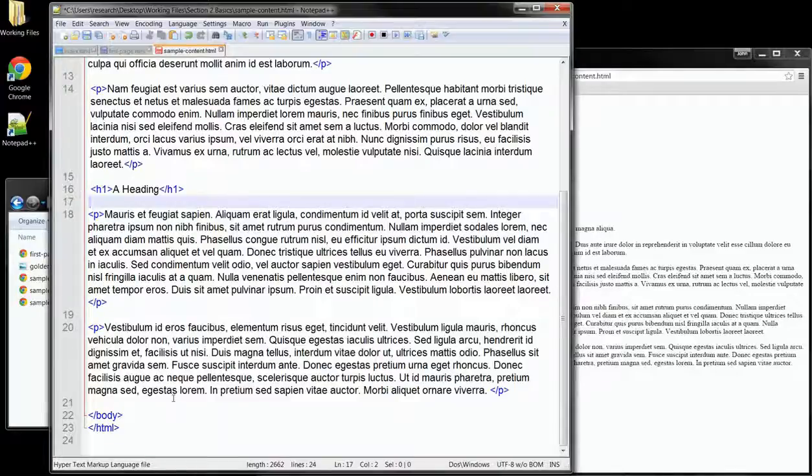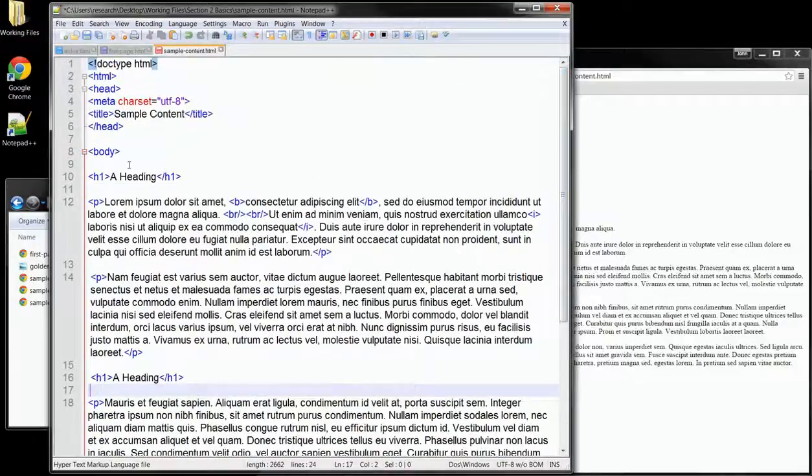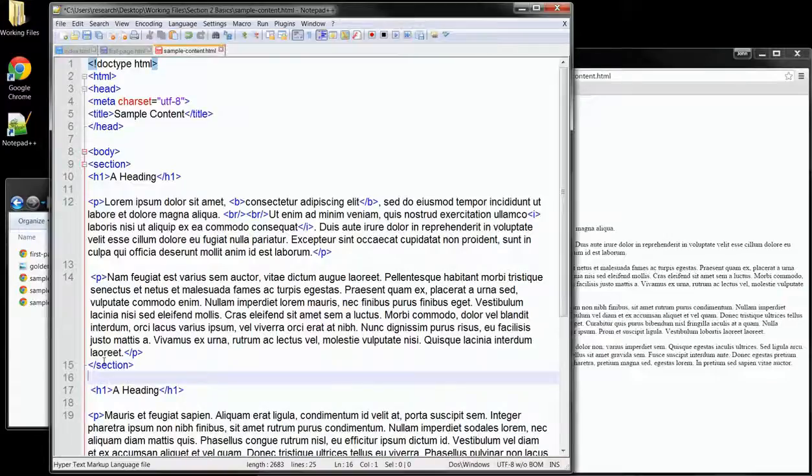The first tag I'd like to try out is the section tag, and we'll use that to group the content which includes items on the page that go together. I'll go up to the top of the page, and just before the first heading, I'll add a section tag. Now down at the end of the second paragraph, I'll close that section tag. And then we'll do that again for the second heading and the other two paragraphs.